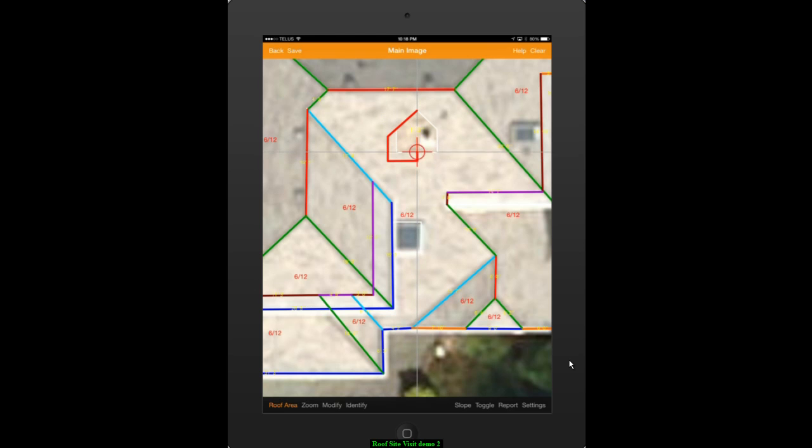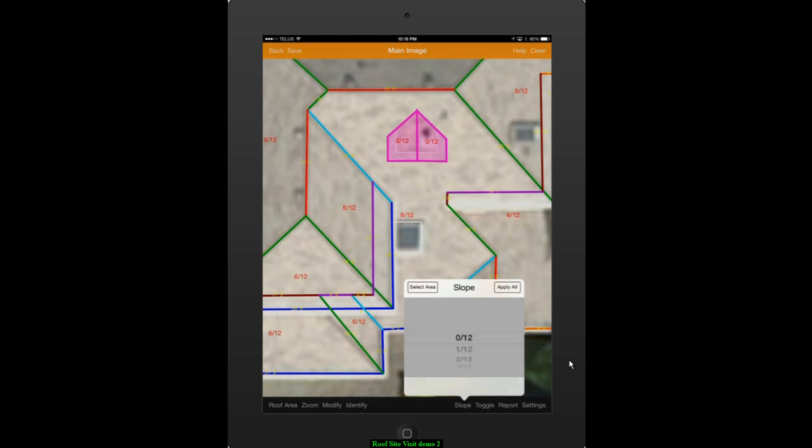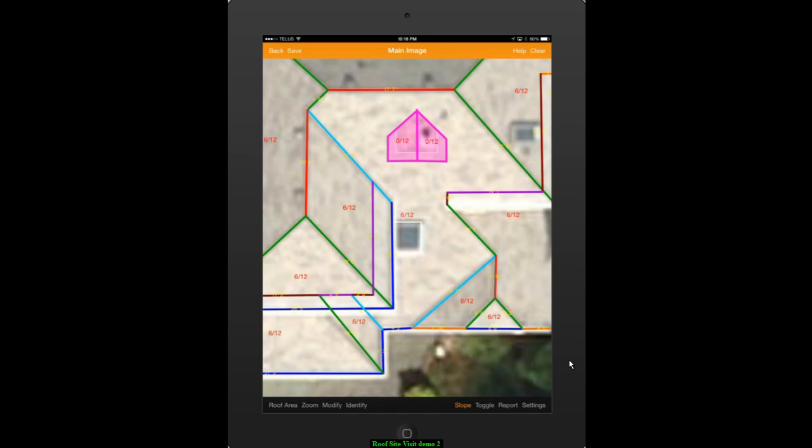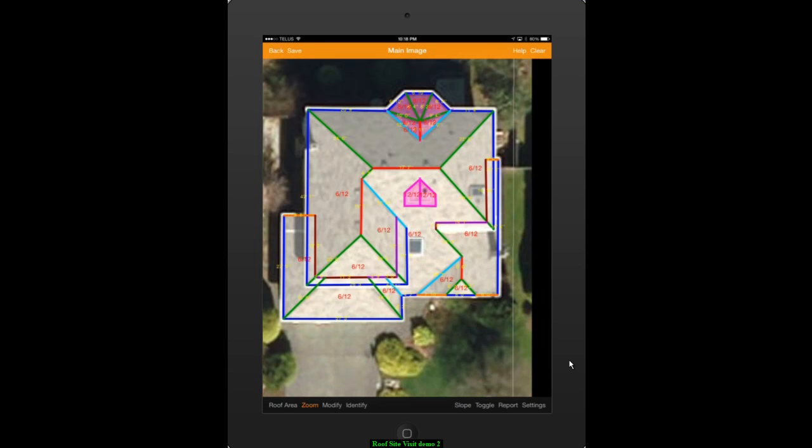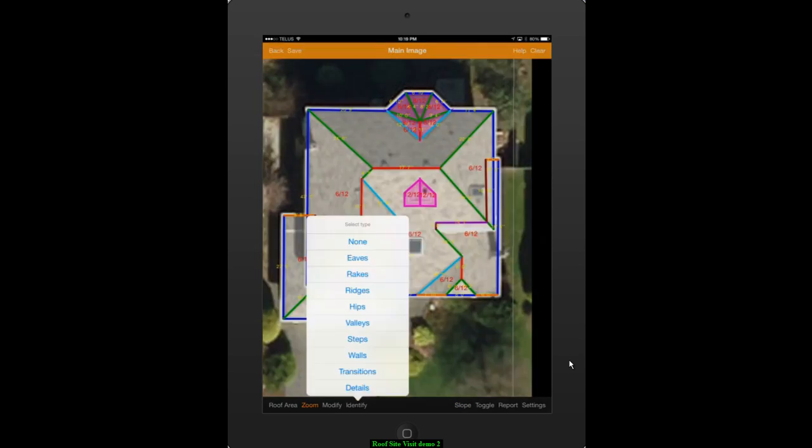It takes no time. There's one side. And then there's another side, and there's your dormer. And then now I can actually slope it. And if I wanted to, I could say that those are 12:12, and I could just go select area, go touch, and those are now 12:12. The hole underneath it is 6:12 because that's what the side is, but the dormer is now 12:12. So that's how you do a dormer, and it didn't take me long. So there you go. What else do we have here?